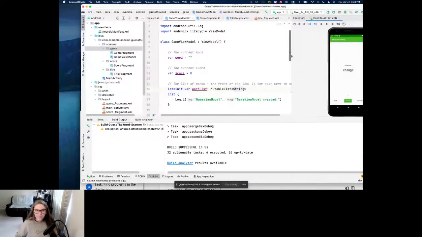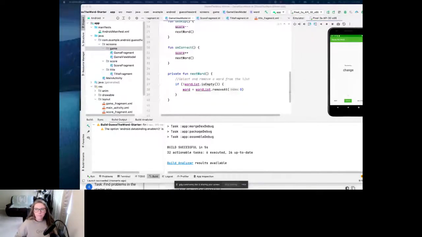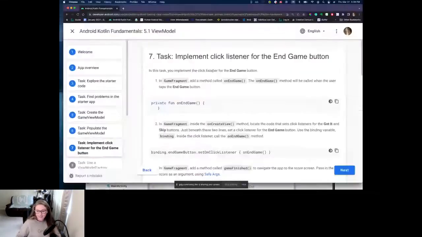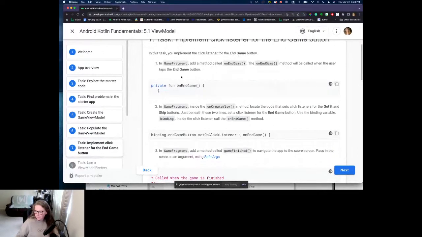So that's our first taste of a view model. Any questions at that point? And if not, we will go ahead and add the click listener for our end game button.